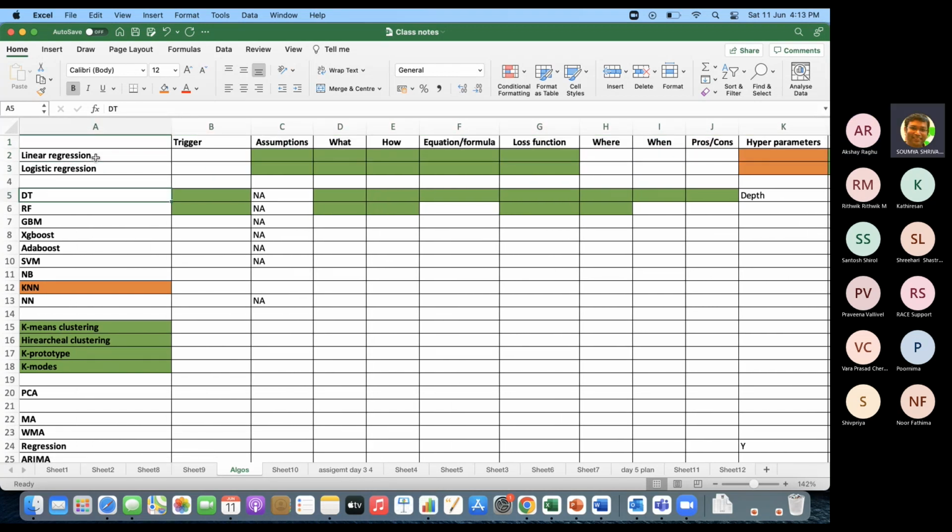Decision tree? Yeah. Random forest? Yes. GBM? No. XGBoost? Not much. AdaBoost? No. SVM? Yes, to some extent.